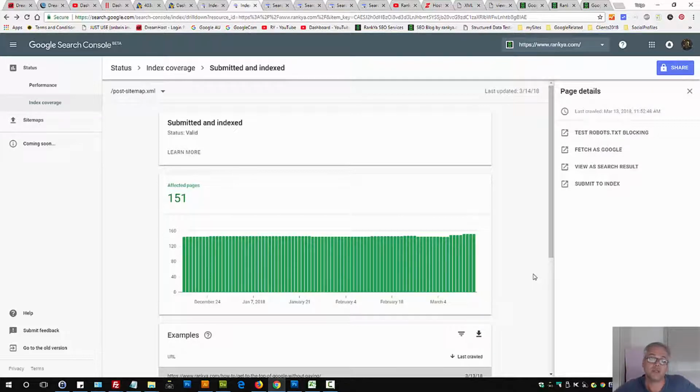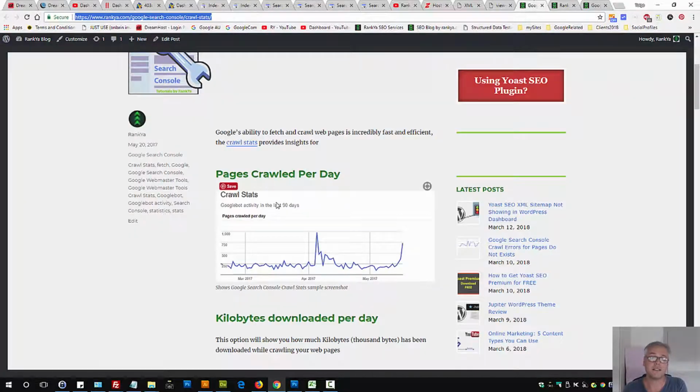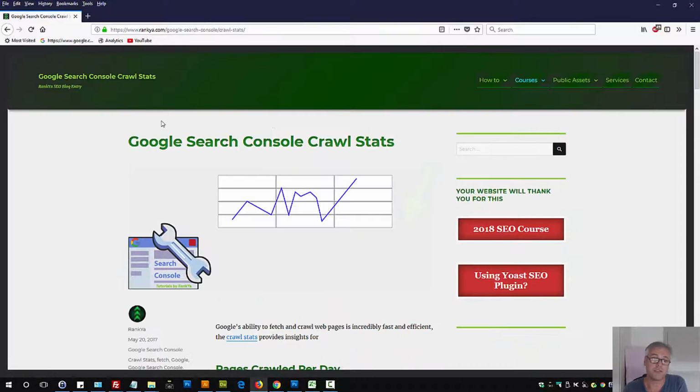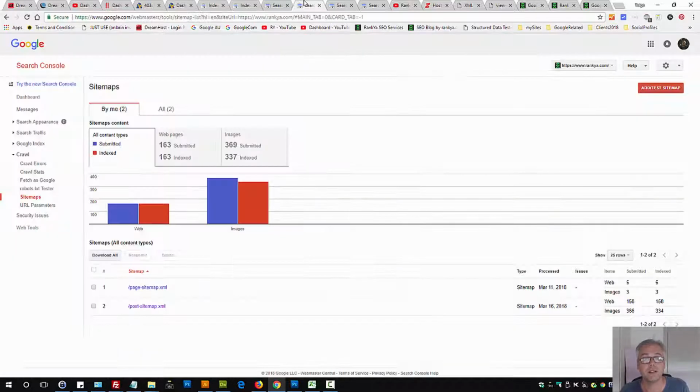So that means you can actually press on validate fix for whatever, as in submitted URL, crawl errors. You can press on validate fix because you have tested the URL using a proxy site and you can access it from the front end. You can, if you want, use a different browser to request the page because your current browser may be showing you the cached version, which is not the live version.